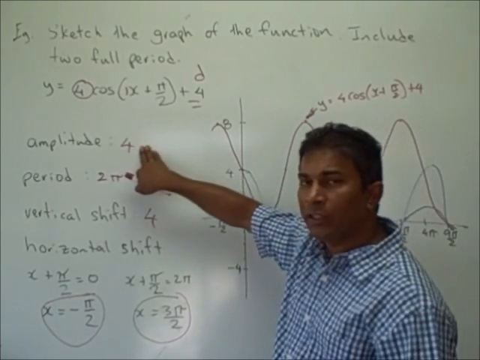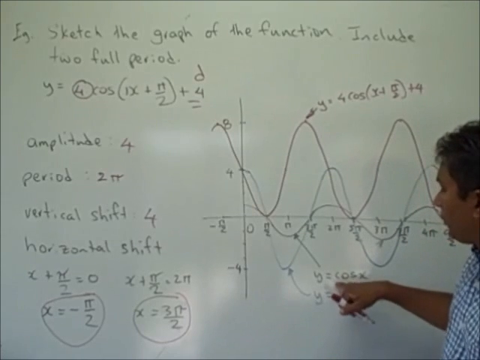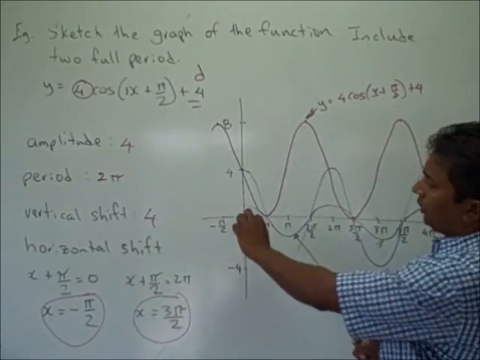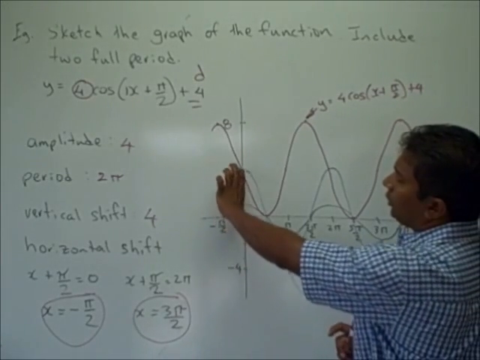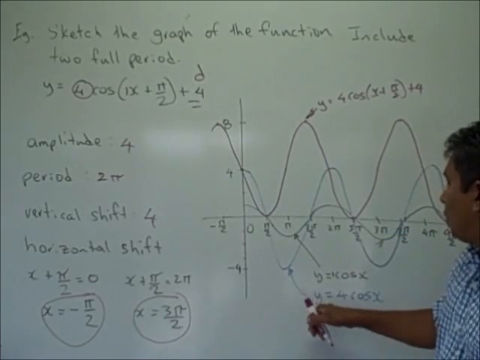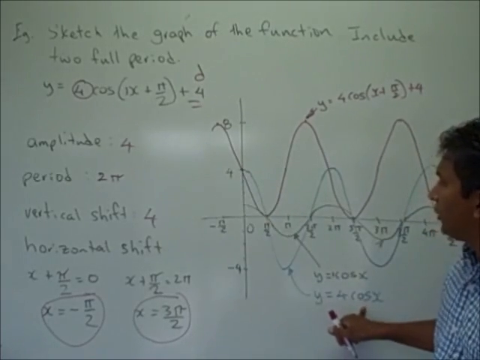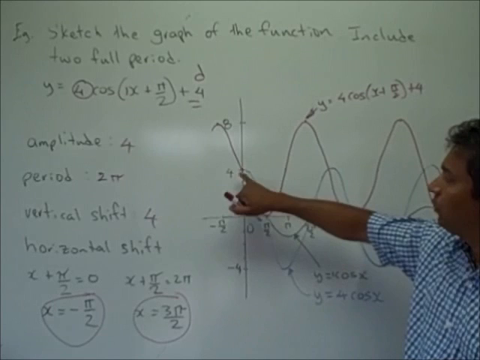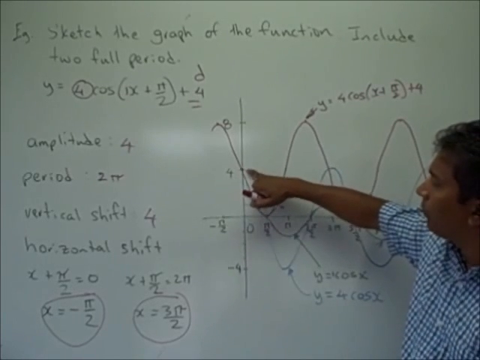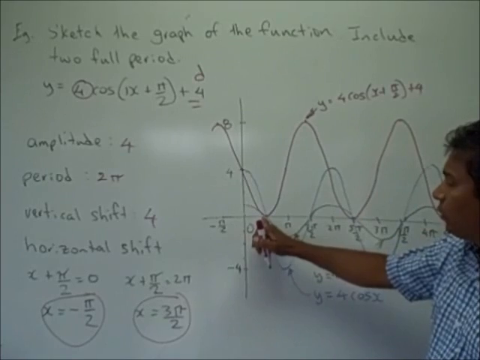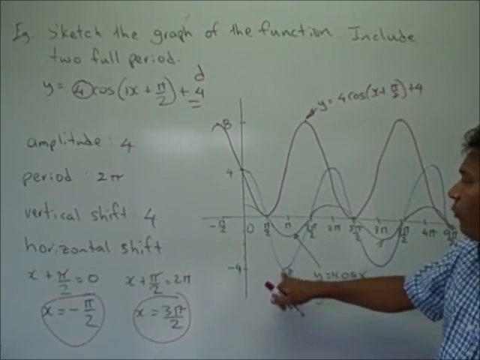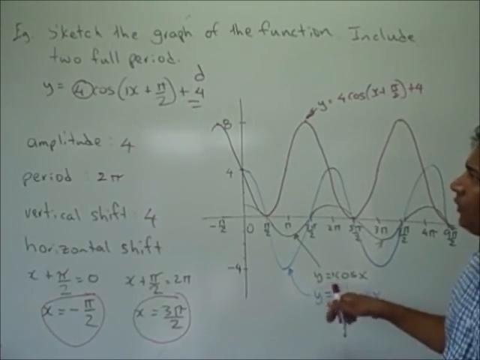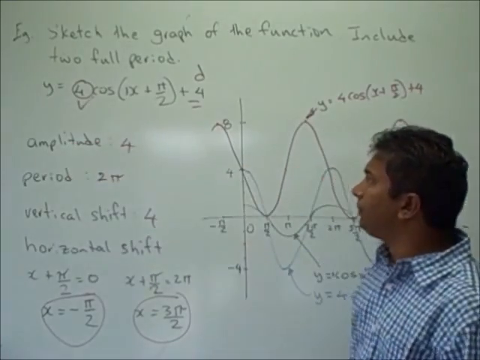We know that our amplitude is 4, which means it's going to increase the amplitude of our basic cosine function from 1 to 4. So y is equal to 4 cosine of x is shown here in blue. It's the basic cosine function, however now our amplitude is 4. So instead of going up to 1, it's now up to 4, all the way back to pi over 2, down through to negative 4. So from 4 to negative 4 because our amplitude is 4. So now we have taken account for this.